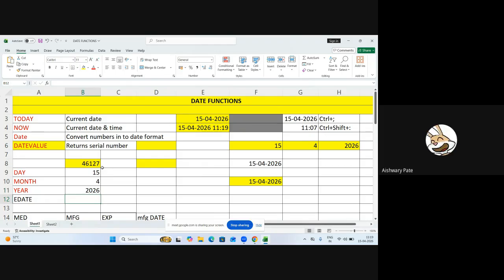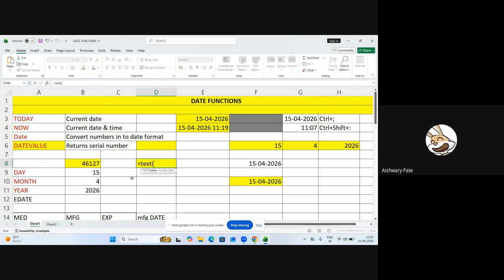But here we are extracting day, month, year separately. Can we decode this serial number using a single formula? You know about it, Ishwarya. The formula of TEXT.